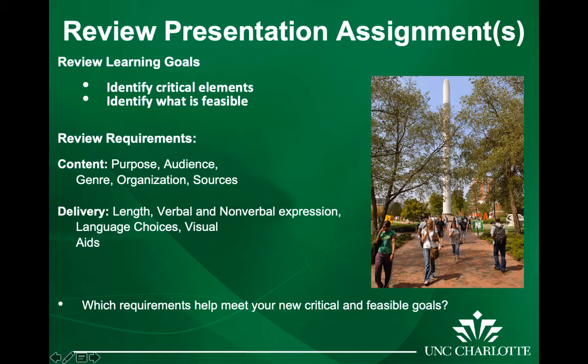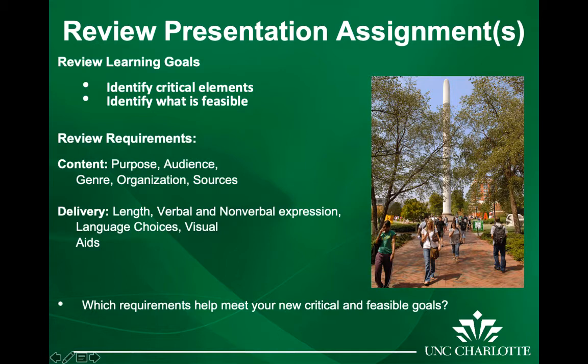So identify what the most critical elements are for you, and then identify what is feasible. You also will want to look at the requirements in your assignment, and I typically break these down into content and delivery. It's a helpful heuristic for me. It may or may not work for you, but certainly these elements are probably showing up in your presentation requirements. So for content, we look at things like, what is the purpose? Who is the audience that they're speaking to? How do you want it organized? What format or genre? Is it an informative speech? Is it a persuasive speech? Is it a debate type speech? How many sources are you requiring be cited in the presentation? So on and so forth.